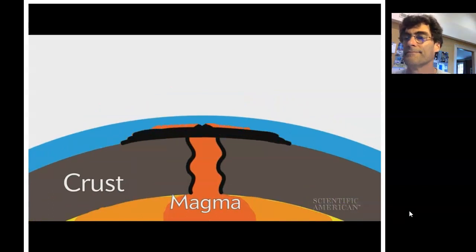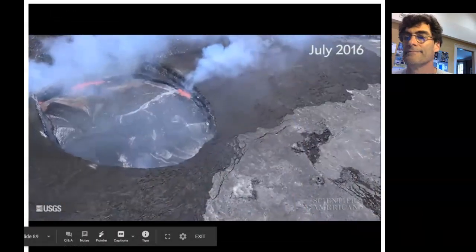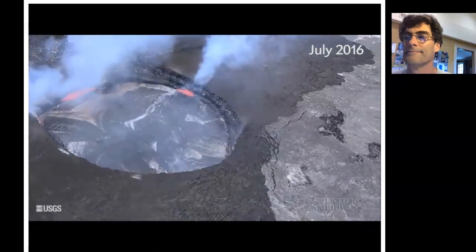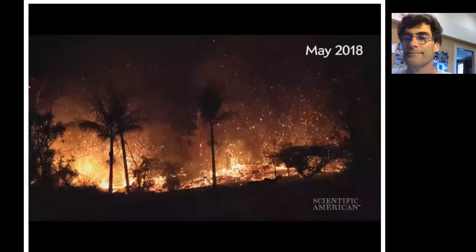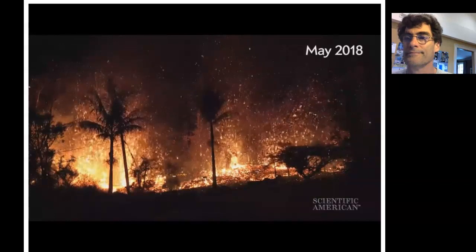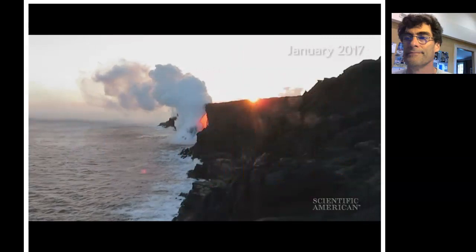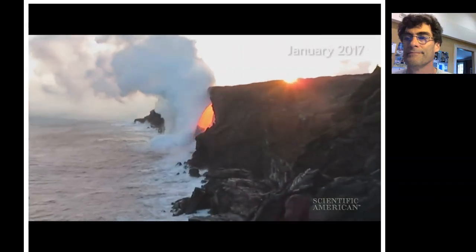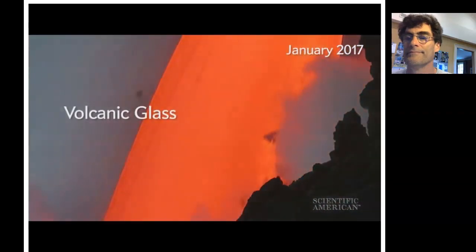Hawaiian volcanoes produce lava flows made of melted basalt, which is more liquid than lava produced by more explosive volcanoes like Mount St. Helens. Basaltic lava flows form volcanoes with gently sloping sides. A lake of liquid lava can sometimes be seen at the top of active volcanoes like Kilauea. Sometimes the magma can flow underground to the sides of the main vent and erupt out of cracks in the ground called fissures. When lava meets ocean, the island grows, but you may not want to get too close. That steam is hydrochloric acid laced with tiny shards of volcanic glass.